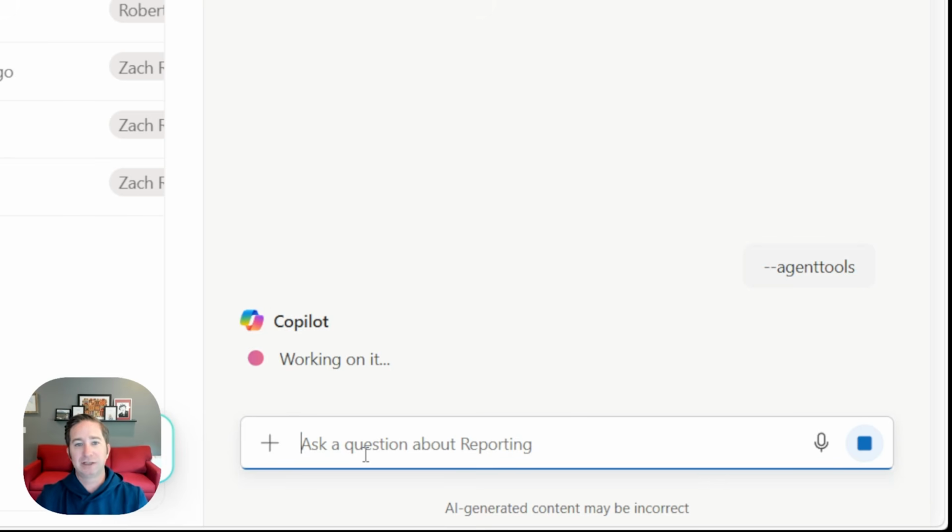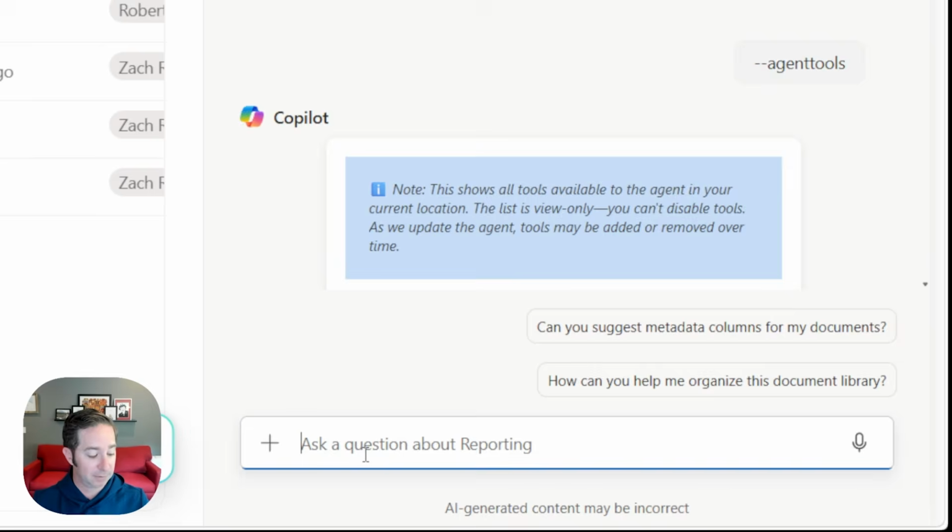This command will actually list for you all of the individual capabilities of the current implementation that you have access to within your SharePoint. The reason for this is we're constantly updating. New features are coming every single month. And this way, when you see something that I show and maybe it doesn't work for you yet, you can get a feel for what capabilities are there for you right now.